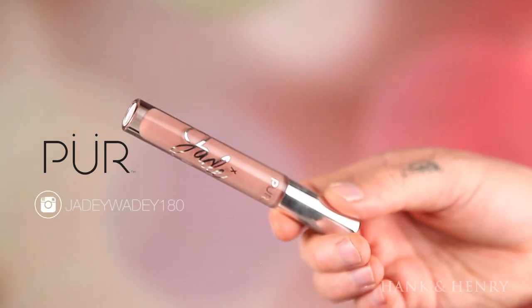Now for the lips. Pure Cosmetics just came out with a collaboration with JD Weighty 180 — she came out with four products: two liquid mattes and two glosses. I'm using one of the liquid mattes in the color Cake. I really really like this — not only does it go on smoothly, when it dries it's non-transferable and it doesn't dry out my lips. The applicator is also bent so it's really easy to apply. It almost feels like a mousse — like a soufflé mousse.